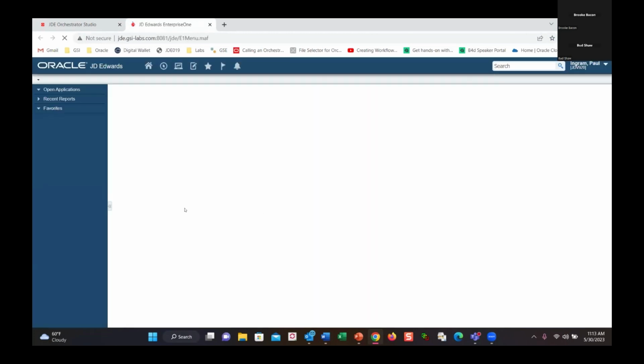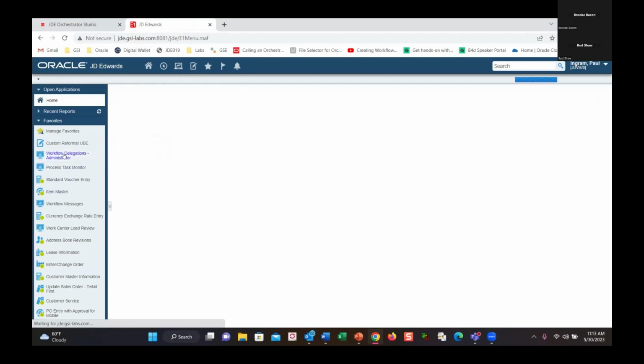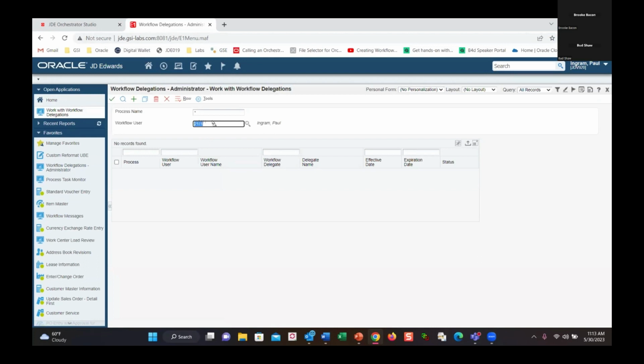One of the standard workflow features is to delegate an address book to a particular user. So for this flow, I had 3 different groups, and I set an address book up for each group. I had the engineering, procurement, and customer service. So when somebody goes on vacation, this one, engineering, is Paul Ingram.